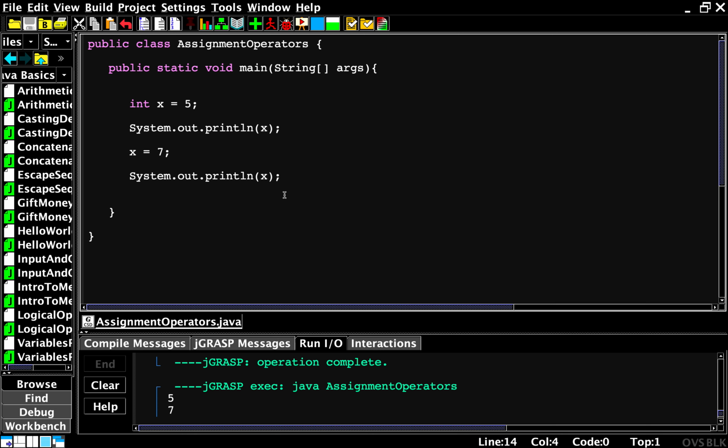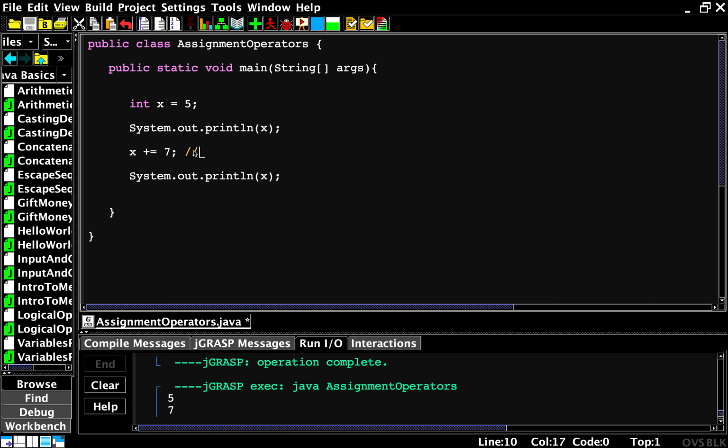Now let's use the plus equal, or rather the addition assignment operator. So let's say we have integer x is equal to 5, and instead of assigning 7 as the new value, I want to add 7 to the old value. So I'm simply going to add the plus before the equal sign.